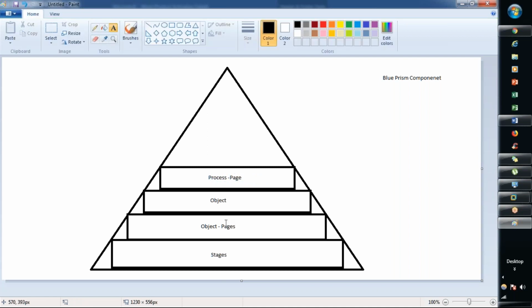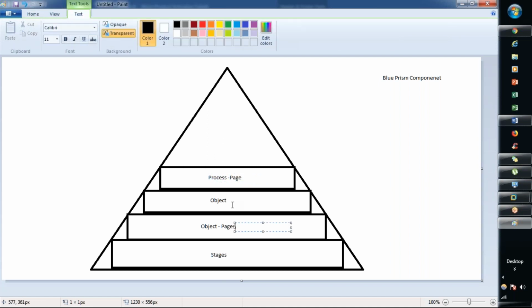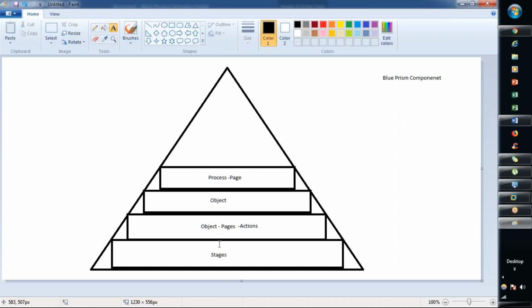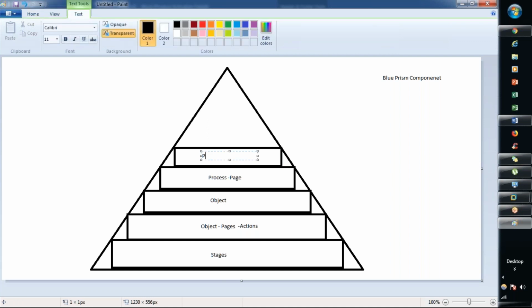Object pages are what we call actions. So object pages actions, then we have object, then we have process pages, then here we have process, the entire process.